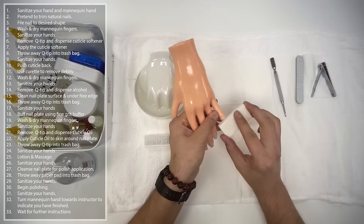Now when you're done applying the form, make sure the form is nice and straight, and then go ahead and apply your primer. Next, sanitize your hand, and now we're going to begin building out the sculpture nail. Now I have a separate paper pad or a separate paper to clean your acrylic brush on.